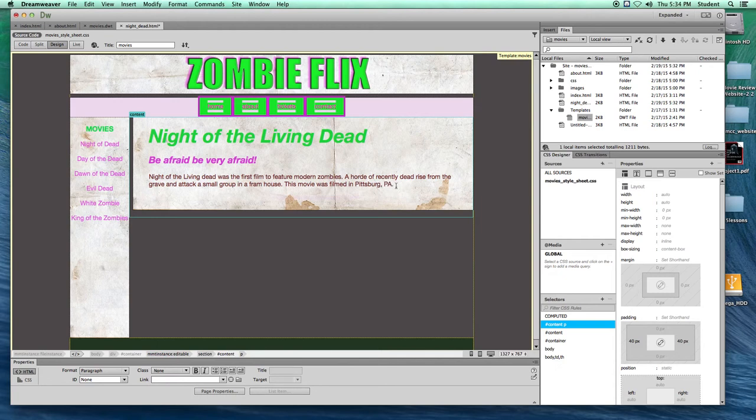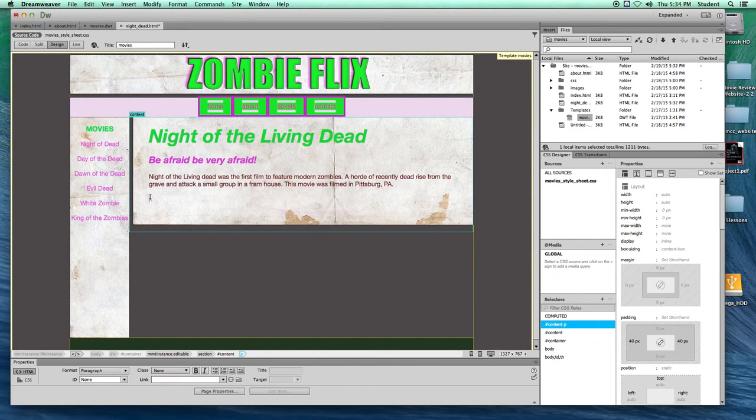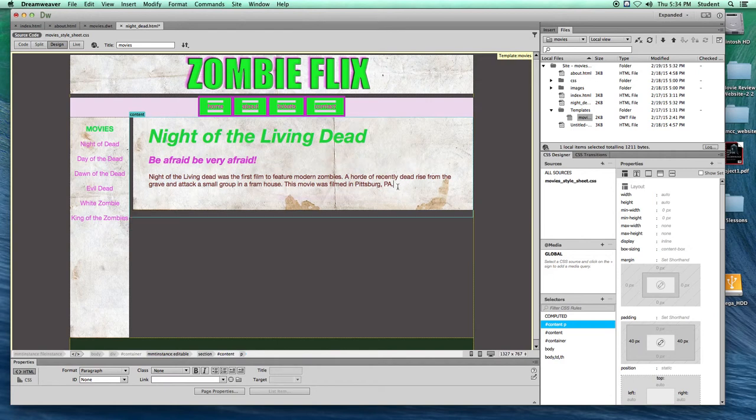Well, I could just hit enter, insert an image, hit enter, embed a video, hit enter, add some interactive tabs for more information, and keep everything in line, but that doesn't give me a whole lot of control over the layout. So I'm going to show you how you can use div tags. That's fine if you want to do it the other way, inline way, but I'm going to show you how to use div tags to give yourself a little more control.